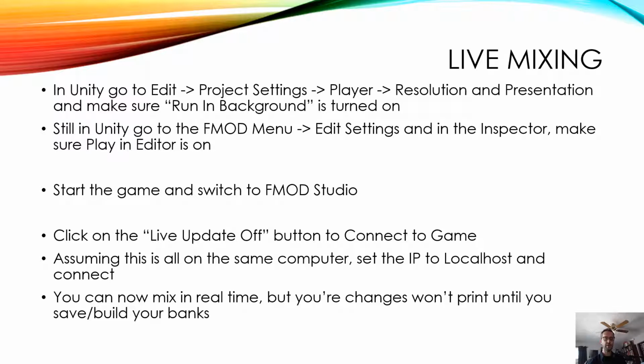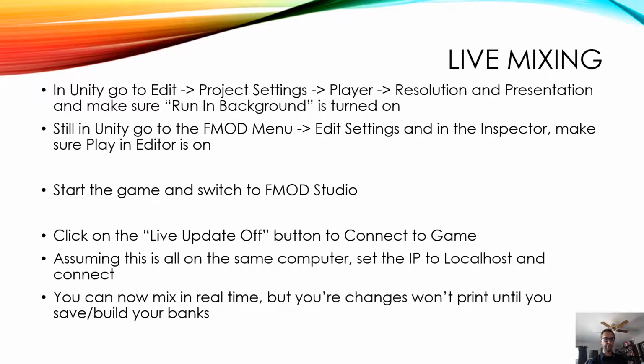But live mixing is a really cool thing we can do. This allows you to run Unity and make changes to things and monitor the loudness in FMOD. To do that in Unity, we're going to go to the Edit menu, Project Settings, Player, Resolution and Presentation, and make sure that the Run in Background option is on. Then, in Unity, we're going to go to the FMOD menu and Edit Settings, and in the inspector that pops up, we're going to make sure that Play in Editor is on.